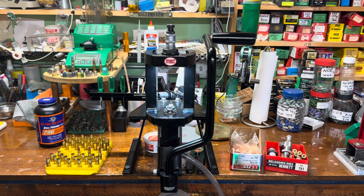We're going to use a different bullet. Now, I really like this bullet for the Blackout and for hunting. And for the velocity we're at, it's going to be a little bit slower than the Blackout because we haven't worked up a load. You don't pick a top load and go with it. This is a lighter load, but it's only a couple of 100 feet per second behind it. And in my experience, FTX bullets expand pretty easily at pretty low velocity, so I'm not too worried about this one.